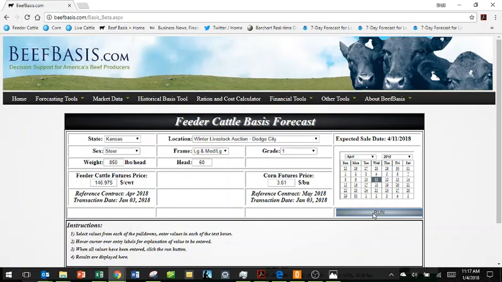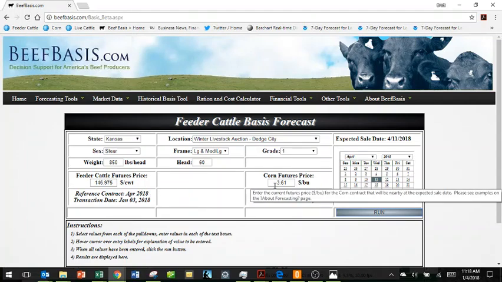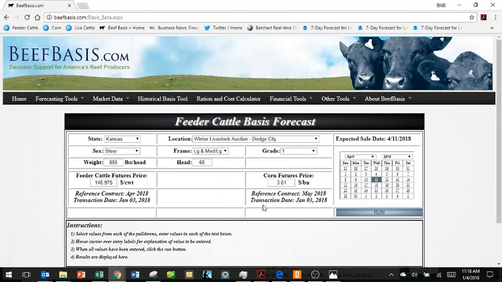Now before we do that, let's look at this. What we're going to do is estimate the basis to the April feeder cattle futures contract, and we're going to use the corn futures price for May because the corn futures have an impact on basis.